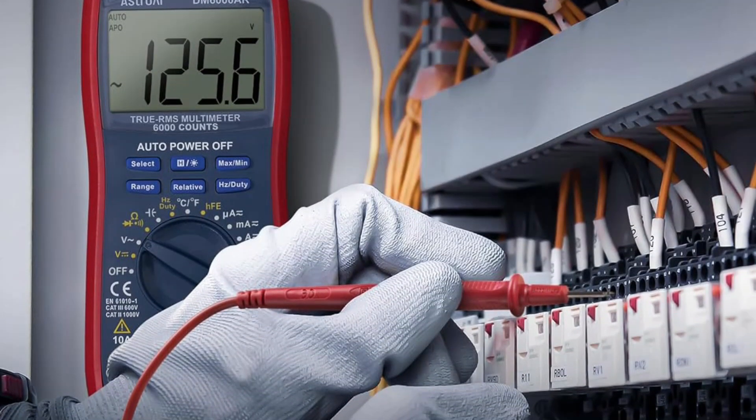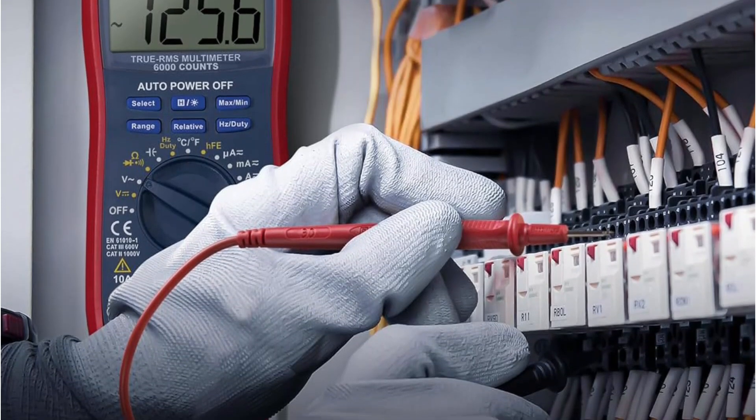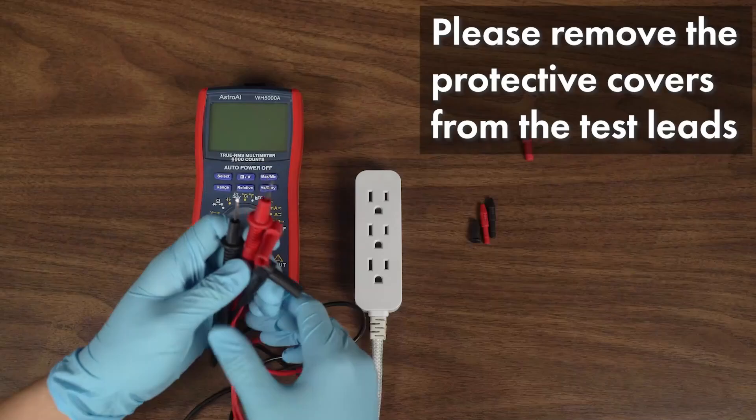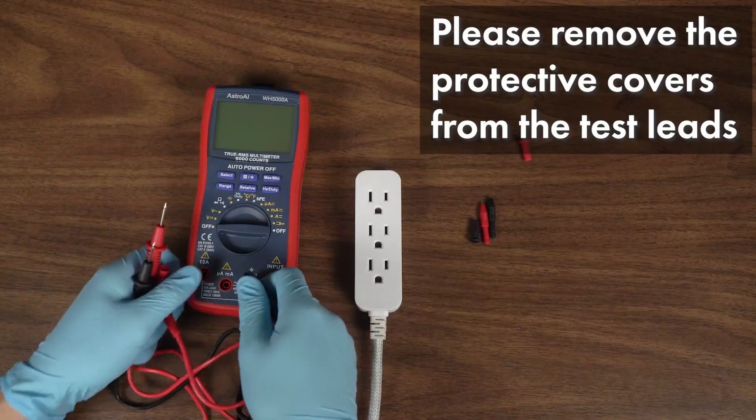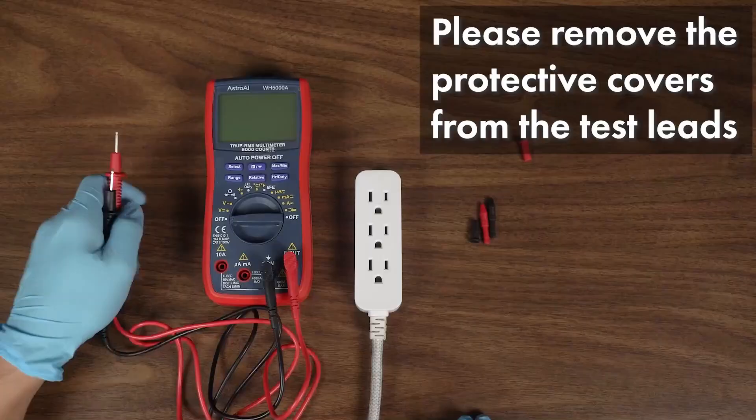With its auto-ranging capability, the multimeter, much like most of the units in the list, can measure both AC current and voltage as well. It has a large backlit LCD and can hold on to data. It has no power button and turns on automatically and turns off when inactive.